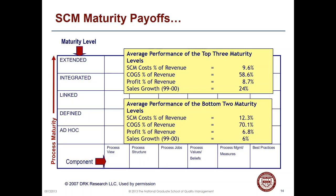And so, as you can see, there are real rewards in having supply chain maturity, right? When you start getting to those higher levels, your supply chain costs are going to drop. Your profits are going to increase. You'll get better customer satisfaction, so you're going to get more sales, which brings in more revenue. And this, by the way, this chart's right out of the Supply Chain Council Supply Chain Practice Maturity Model and Performance Measurement Group. So it's real data that came out, and we just took it over. But certainly there's a value in understanding the maturity of your supply chain.